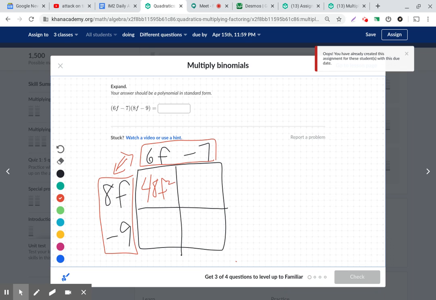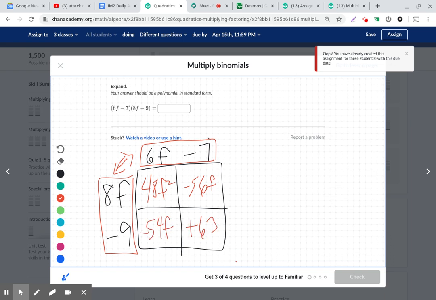Oh, I think I understand your question. When you type it in, you want to type in the first one to be the one with the x squared, and the second one should be the x, and then the last one should be the number. I think was that your question, Claudia? Yeah. I got you. I thought you meant up here. Yeah, you want to go from the highest exponent to the one with no exponent. Make sense? All right, 54f and then 63.